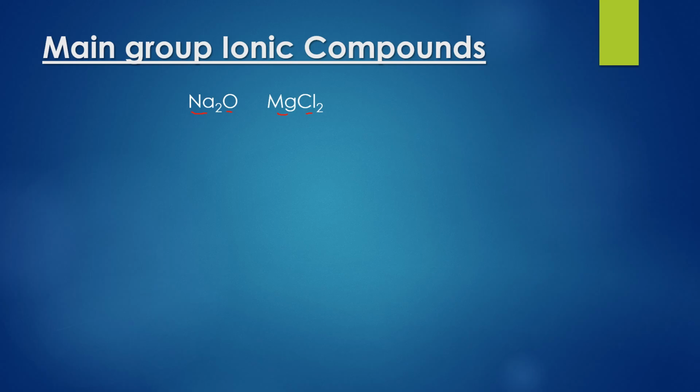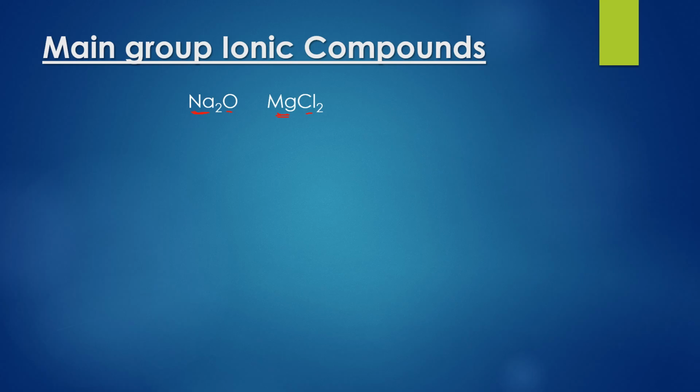Now, sodium is an alkali metal. If you find it on the periodic table, you'll see that it is number 11, and it is in that first group, being an alkali metal. And then magnesium is an alkaline earth metal. It's number 12 on the periodic table. And so they're both main group metals, and they have specific charges. We know that sodium, since it's an alkali metal, will always form a +1 charge. Magnesium, since it's an alkaline earth metal, will always form a +2 charge. Okay, so just looking at the chemical formula, we can already tell a lot of information.